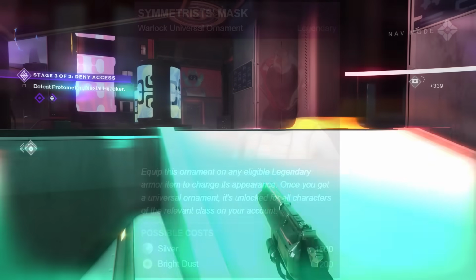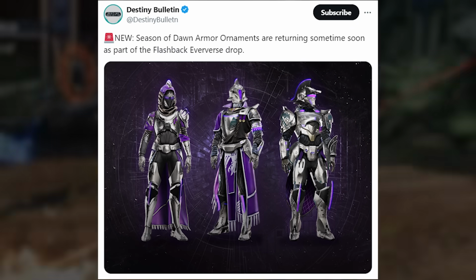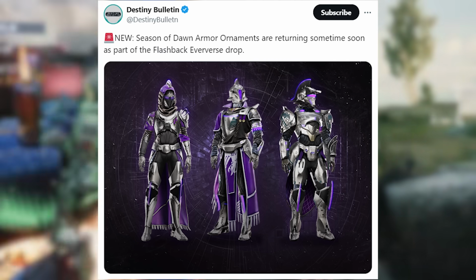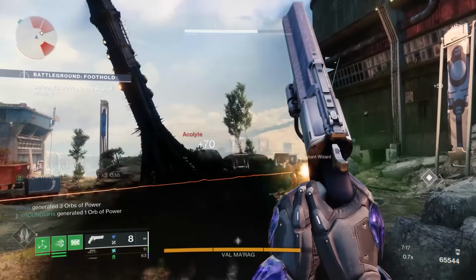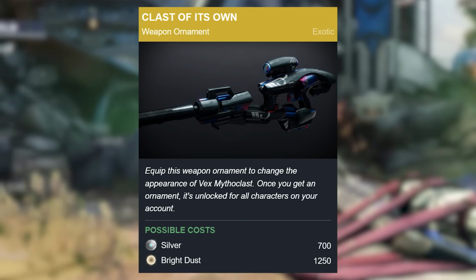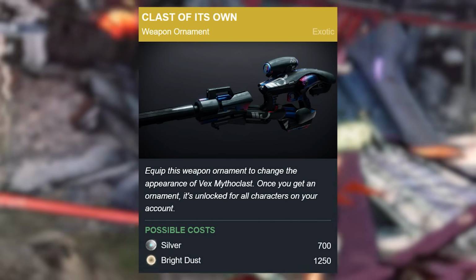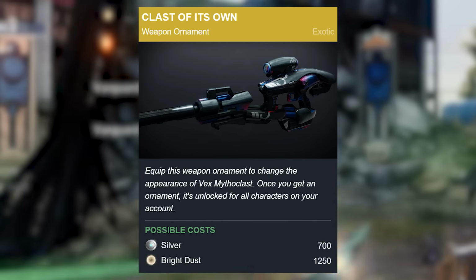On top of that, the Season of Dawn seasonal armor set will also be available in the EVERVERSE store. These tend to be silver only, but it's worth a mention considering that these are all older reprised pieces of gear. So those are the armor things, but looking at exotic weapon ornaments momentarily, we will have the Classed of Its Own ornament for Vex Mythoclast, which is a Guardian Games one. That's going to be sold for 700 silver this year, but it will also come up for 1250 bright dust during one of the event weeks.